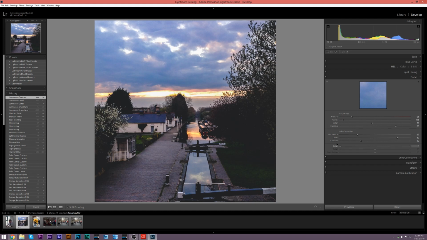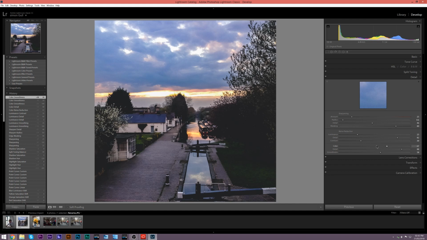Moving the colour slider, you can even out most of the colours. What it does is it sees a pixel and then it looks at all the pixels around it and will try to even out the colour across those pixels. You can increase the detail to refine some of the actual detail edges like we did in the normal noise reduction, and then of course you can adjust the smoothness. So you can have it super smooth or not smooth at all. I'm just going to leave it about 58.